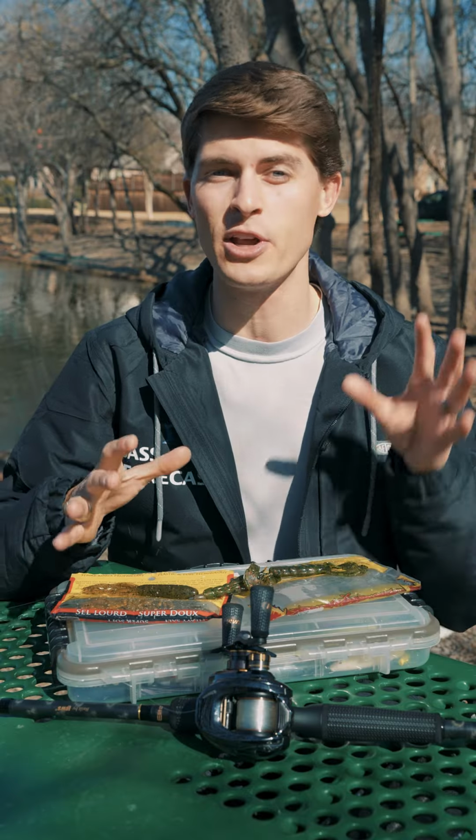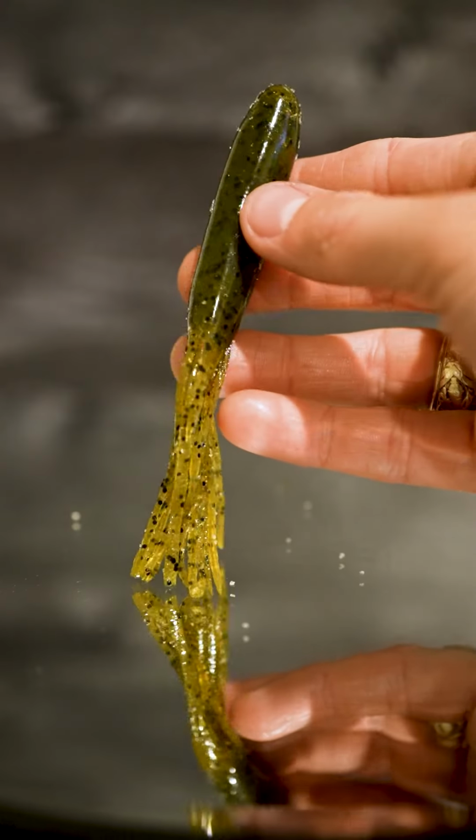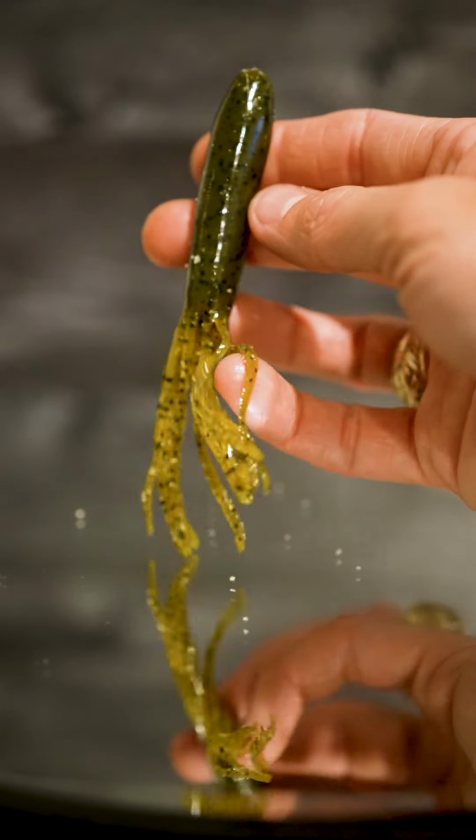And when it comes to color in dirty water, stick to the black and blue variations to help the fish find your soft plastic craw. And in clear water, go with more natural colors, your watermelon variations, your green pumpkins. These colors are a great place to start, but keep in mind, every color soft plastic can catch a bass, so find what works for you on your body of water.